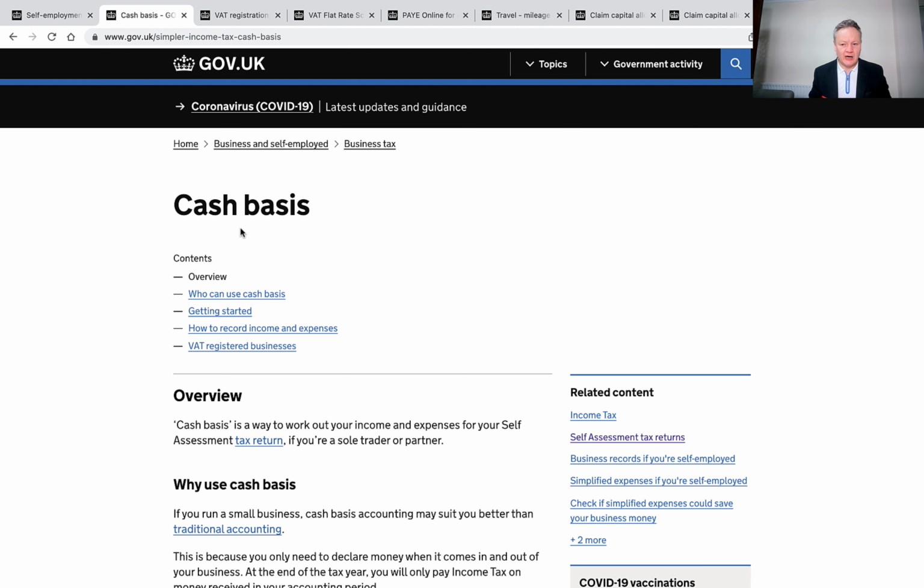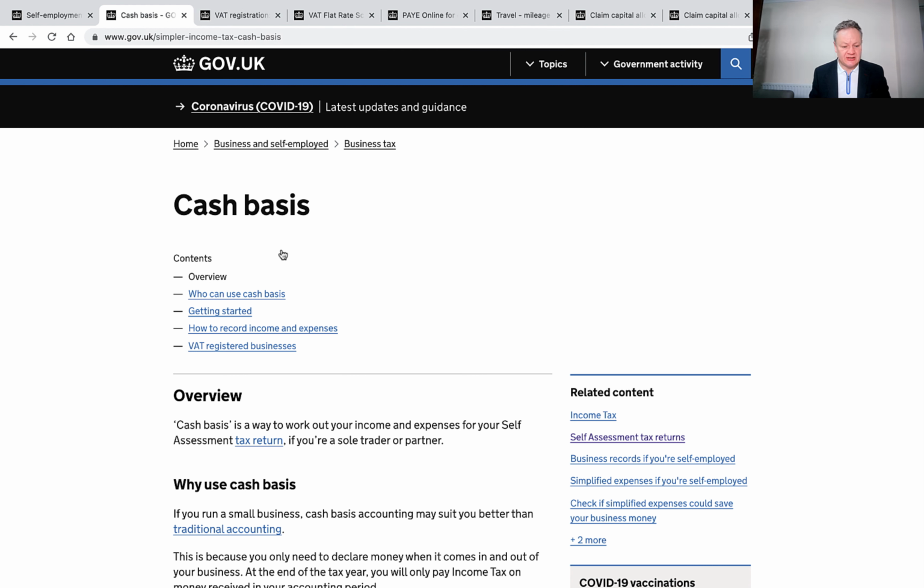That's number one, research. Is whether you use cash basis, as in money physically coming in and physically going out. That in brief terms is cash basis. Accruals basis is whereby you send an invoice out to the customer, they haven't paid, but you still account for it, because that's the accruals basis. The same applies for costs as well. So number two is not using the accruals or cash basis correctly. So that's what you should be looking at.